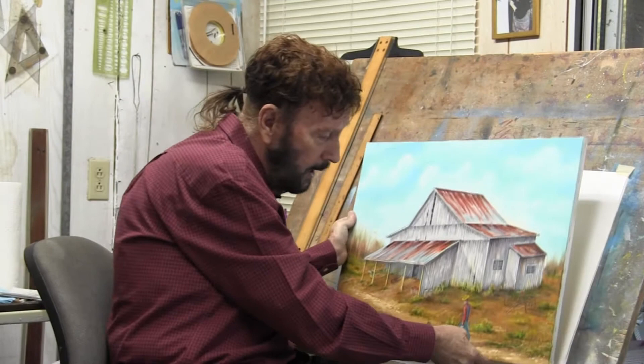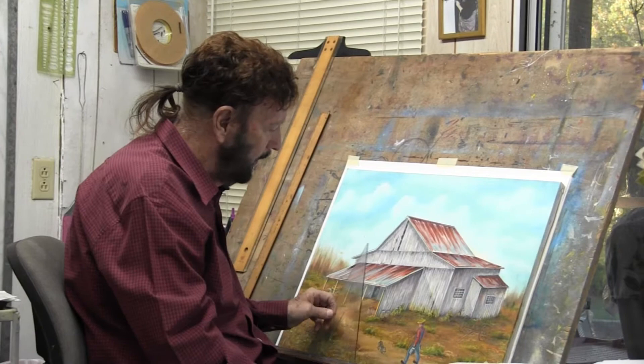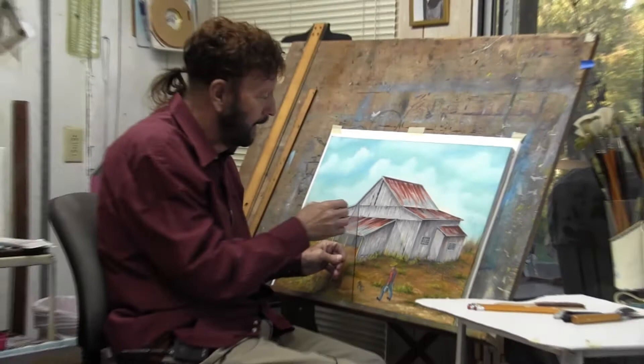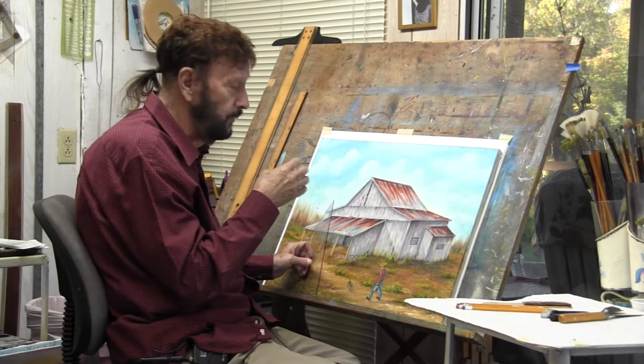I want to show you some other things. Come over to the board. When I'm doing a portrait of a barn — an actual barn or something — I always want to do a sketch of it to make sure I get it right. Now the upright angles — I'll run this across and you can see they're pretty well straight up and down. For a tall building, that's not exactly how you see it. Usually it goes in a little bit at the top, but we won't do that on most of our paintings because the eye doesn't accept it that way. But if you're doing a photograph, it would be that way.